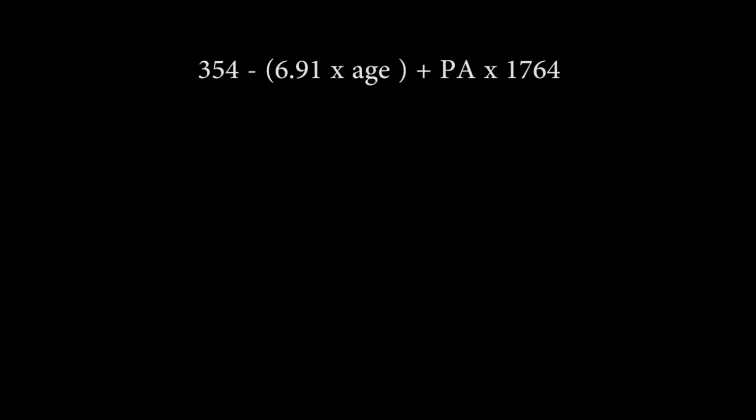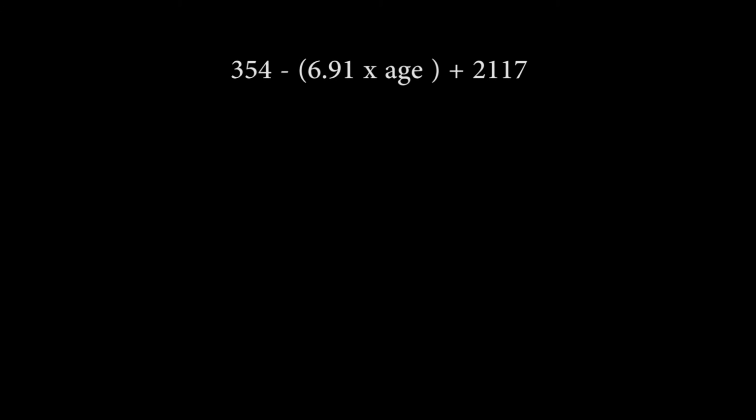1,764. Now for the activity level, I put as an example 1.2, because let's just say this individual maybe has a desk job, but they do work out for about an hour a day on most days of the week. So let's put 1.2. Again, you can use 1.3 if you work out maybe more than an hour, and then 1.4 if you work out more than 2 hours a day most days of the week. So anyway, 1.2 times that 1,764 factor that we got is 2,117 for the total for that portion of the equation. Now let's move over to the left-hand side.